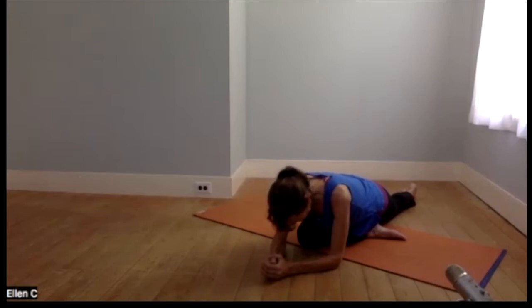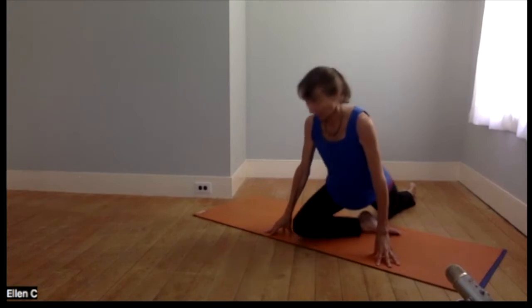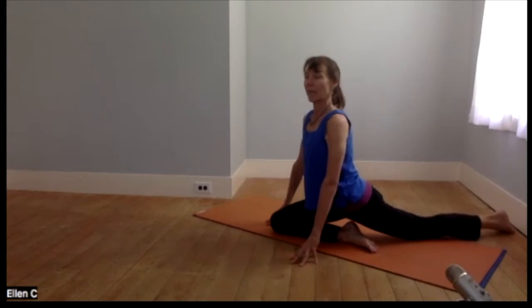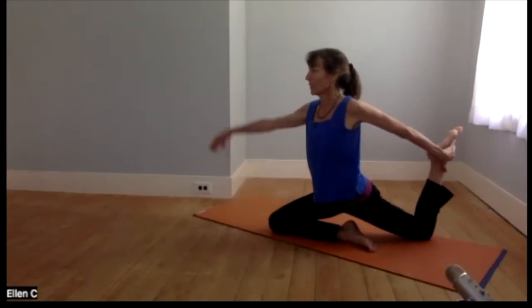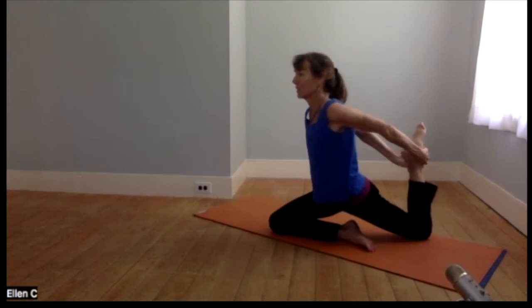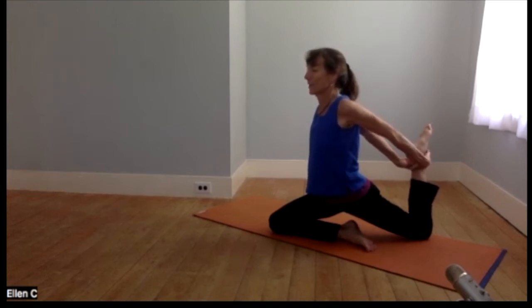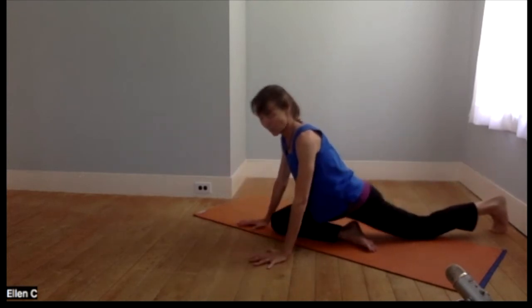I did play around with king pigeon the other day. I need to be mindful of my back knee being off of the mat. Coming up, if you're comfortable bending your leg, you'll do so — maybe you can reach around, find your foot with your hand, and reach the other arm up. It helps if you have long arms, which some people do and some don't. This is the double king pigeon, I guess — holding on with both hands. Just for fun if you want to try that. You may be in your traditional pigeon or in a figure four.